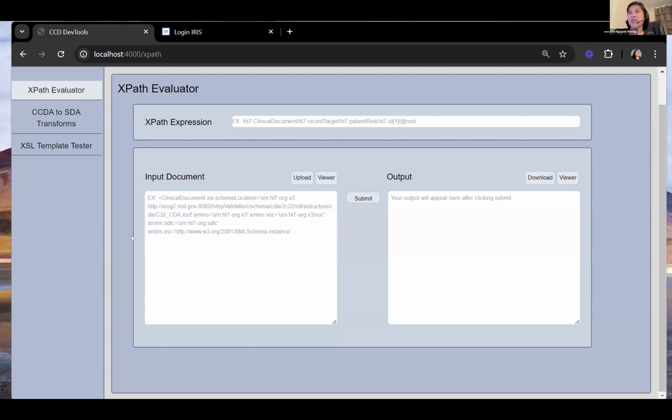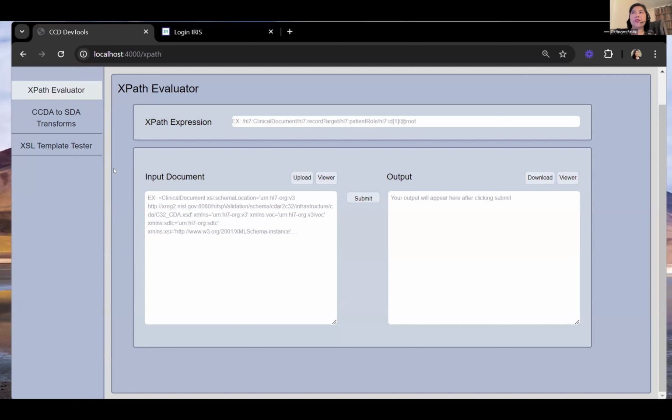I always say that the base transforms and the utilities will take you 80 to 85% of the way, and it's that last mile that integrators are always trying to work through. And so the use cases, as we are training customers on CCD integrations, as we're training newer developers, one of the challenges is just visibility into what the capabilities of Iris are, and these dev tools are trying to expose those and also map to the learning process and the implementation process that implementers go through.